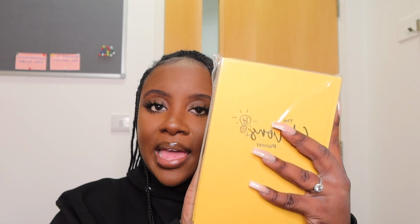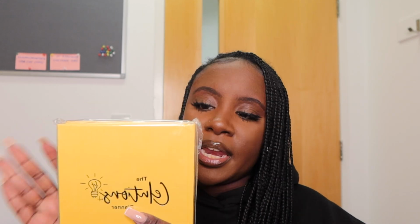So this is a yearly planner dedicated to making sure that you're on the right track mentally and just basically performing the best way that you can. So I ordered this as well. This planner I do believe was £25, and I ordered just the planner alone, but lovely Solutions, they also sent me some pencils.